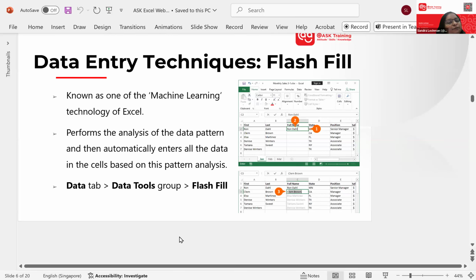Flash fill can be considered one of the earliest AI tools introduced in Excel, where it predicts what we are trying to do. The algorithm behind it will try to work it out. So when you enter some type of data, it will try to replicate it for the rest of the rows. Okay? So it works like this.